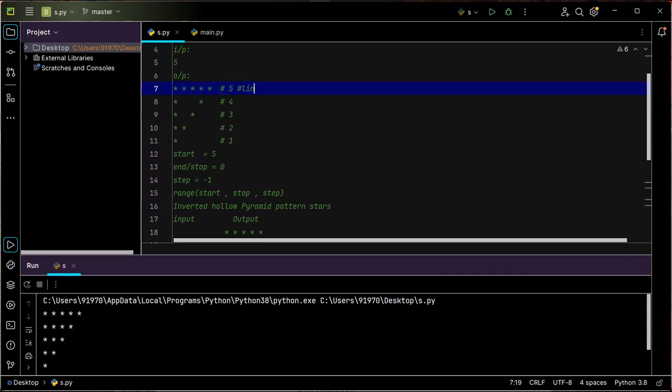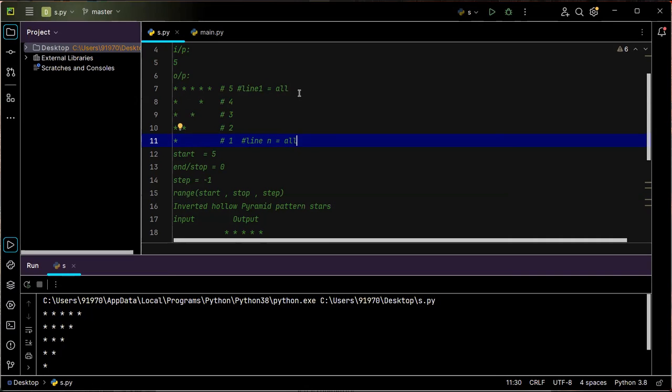This is my line 1. I need to provide my stars, right? All I need to provide is my stars. Whenever I meet line n, the last line, you can say line 1 and line n, I need to print all stars. So in the first line as well as in the last line, I need to print all my stars.